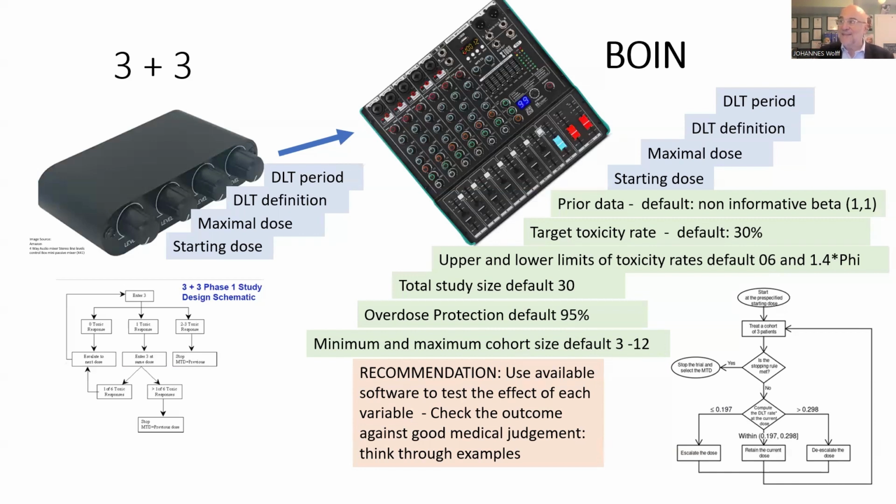We have software that allows us to look at what the effect of our answers will be. So I'm an experienced clinician. I have a good gut feeling for how much toxicity I think is tolerable for a deadly disease. But a target toxicity rate is nothing for which I have a gut feeling, or at least didn't have it when I started. What you can do is put a number in, see what it turns out, then look at the outcome of that, compare that to your gut feeling, and if you don't like it, change the number until you somewhat like it, and that will then be your answer to your statistician.